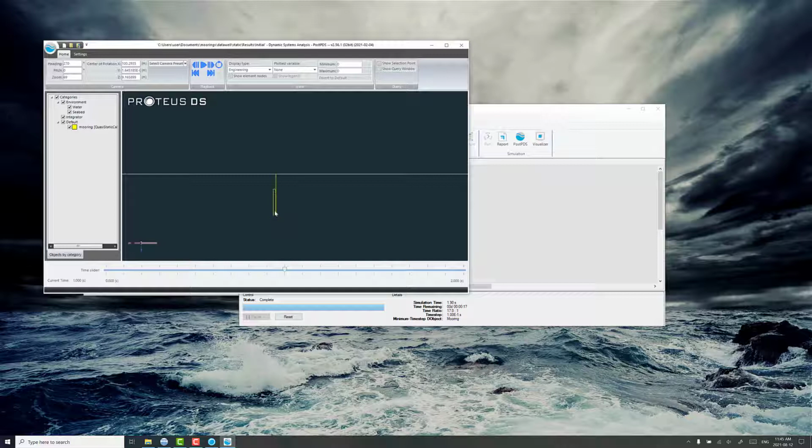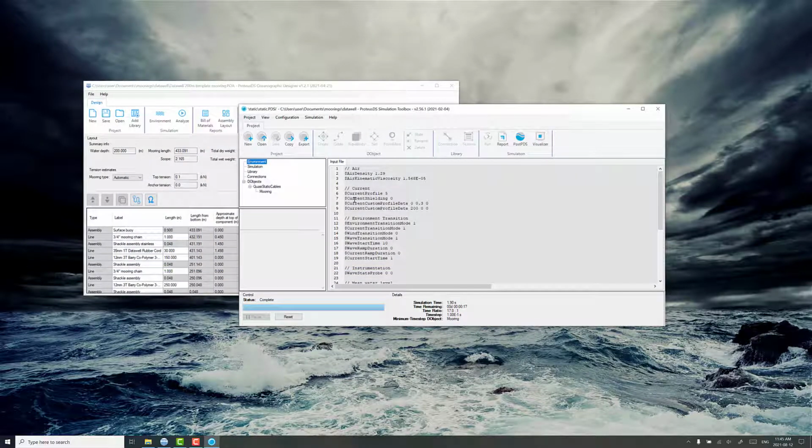There's some flotation here, and then there's some hardware providing some sinkage to the buoy, and then this is what the profile looks like in that linear shear current profile. So this is the mooring profile we want to use as a starting point for our dynamic simulation. So I just wanted to look at it and make sure that it completed properly.